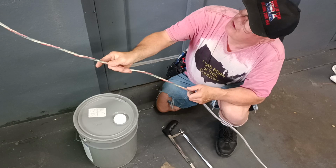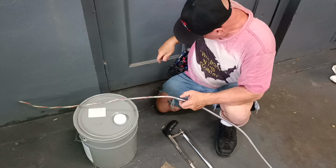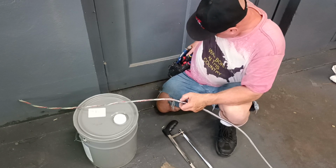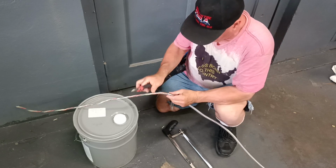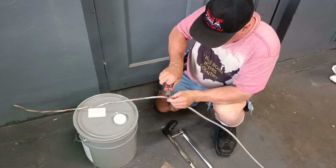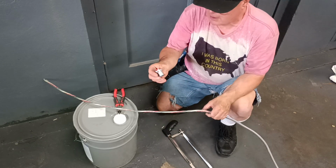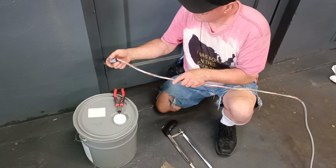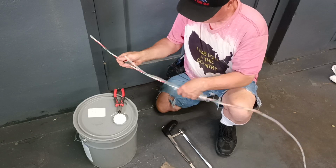That's long enough to go. It is going to be long enough. So next we'll take our side cutters. We're just going to cut off this sharp edge here so we don't puncture the wire. So now we can take our clamp here. We'll push it. Take our plastic sheathing off.